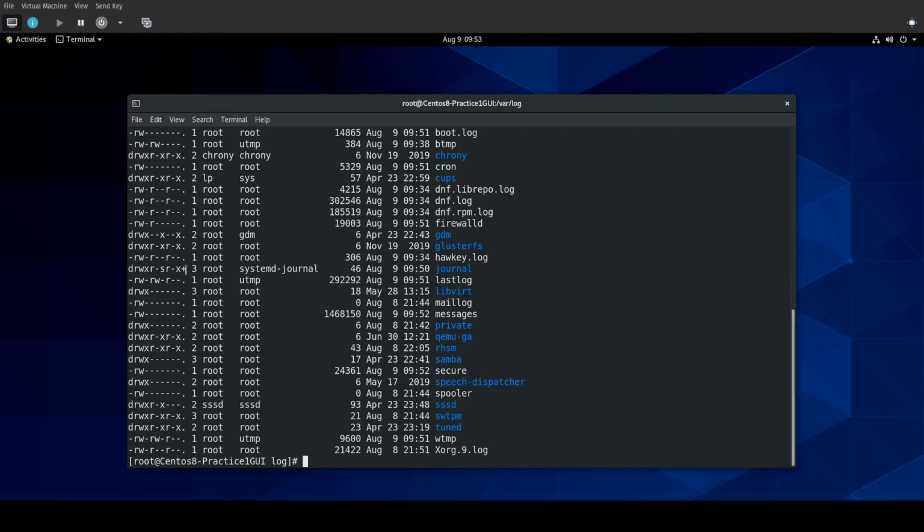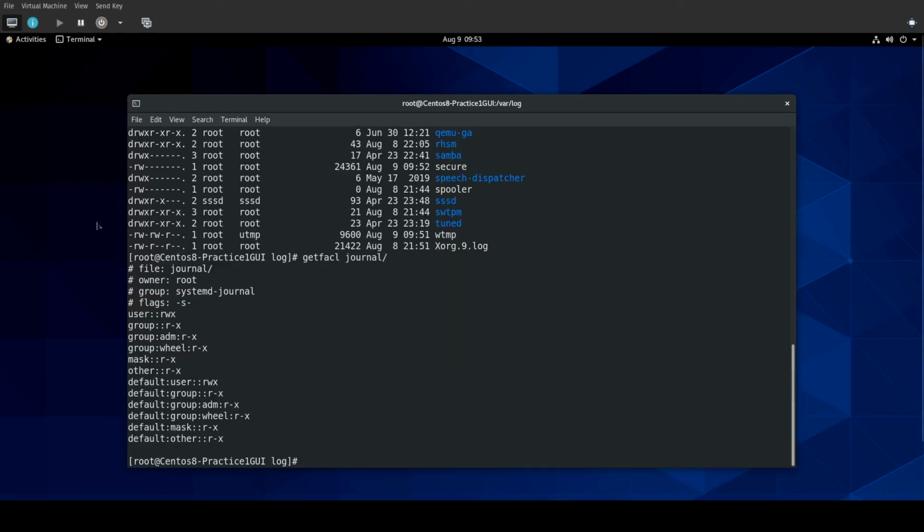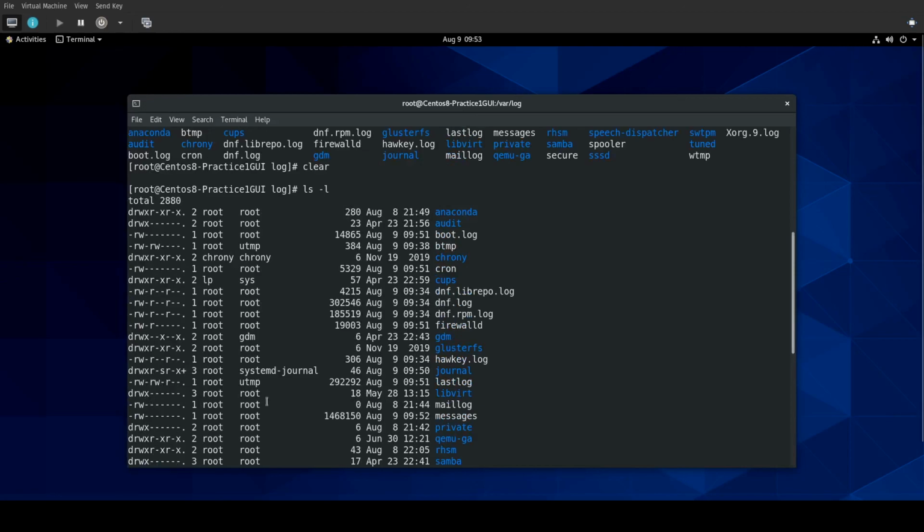What I had seen with some other training is you can go ahead and set these permissions, but not to make this video go any longer, I'm curious. getfacl journal. I wonder what the access control list is. So looks like, okay, it's added adm and wheel and such to that in addition to the original permissions. All right, well, that was more of a curiosity on my part. I was not expecting that to show an access control list. That's something I didn't notice in my test.